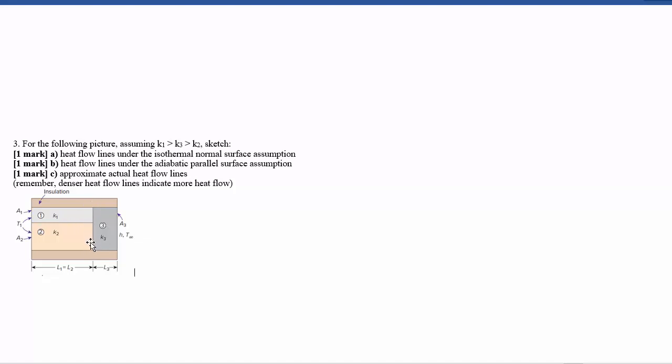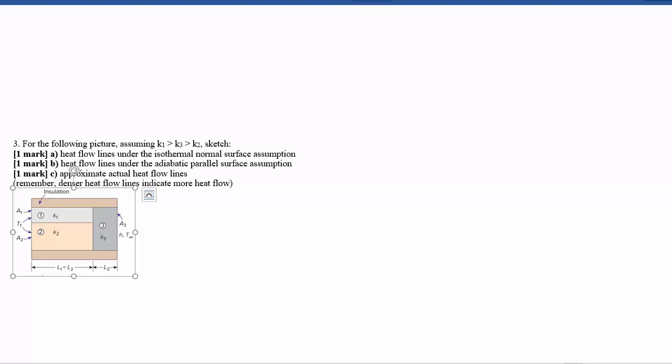If you assume that that's an isothermal, then you imagine you're going through K1 as fast as you would go through K1, and then this whole surface over here is an isothermal, and then the whole surface over here is an isothermal too at the other side of K2. So you could have really dense heat flow lines that are completely horizontal here, and then there might be a difference in heat flow lines over here, so a different density at the top versus on this part.